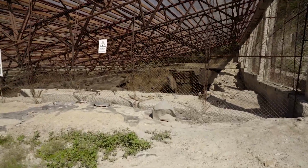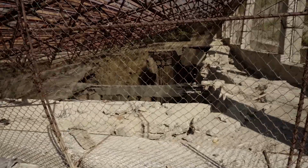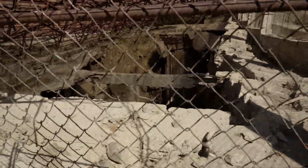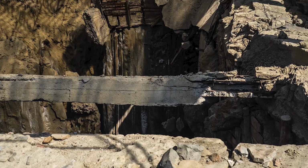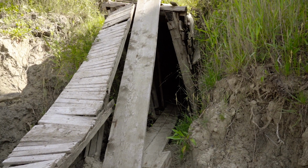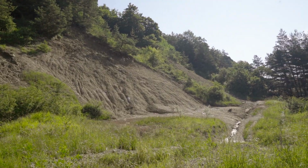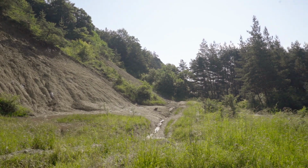We visited the salt canyon in a lovely village called Praid, which is situated in Harghita County, Romania. This, for instance, is an old entrance to the salt mine, which is now closed. It is 90 meters deep and an escalator was used to bring the salt to the surface. Praid is a unique place in Transylvania which is known for salt mining.